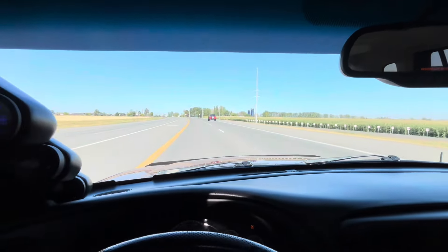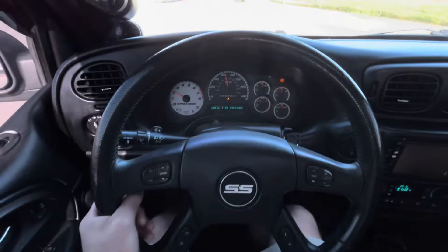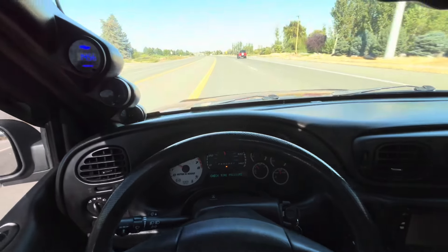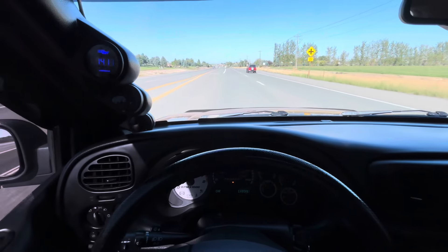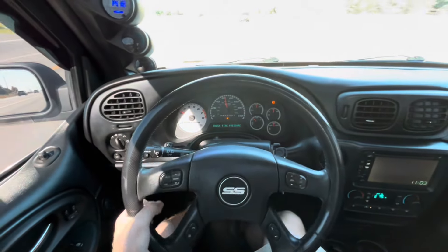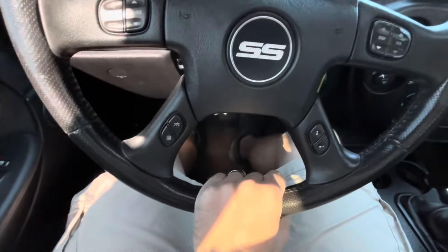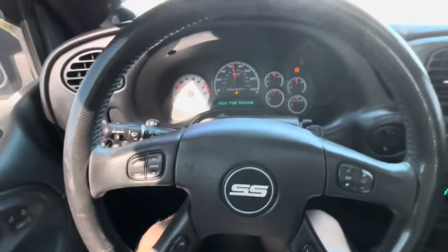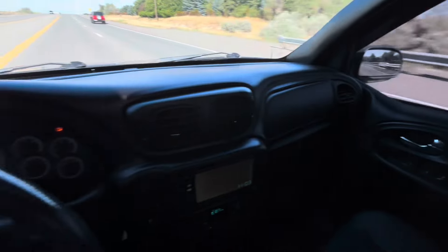There's not a ton of wind out — the trees aren't dancing around extremely creatively up ahead. Overall, I think it's actually insulated well and you do get a lot of that 6-liter V8 rumble. I'm sure with an intake and headers tuned properly, it might make up to about 450 at the crank at peak if you're lucky, and a little bit better results under the curve. The steering — there's about this much movement where nothing actually happens. That's probably due to typical Chevy truck design at this point in time. But you do have the six o'clock handle and the Chevy SS badges. It's very dark in here, but it just feels like something special.